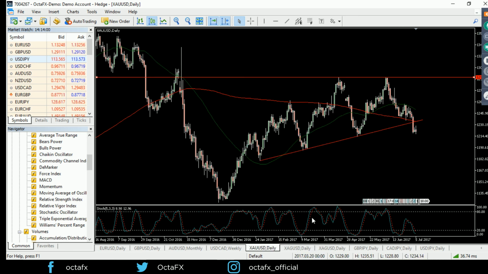Let's take a look at gold. We also had a nice break through this upward sloping trend line here, and a nice follow through, a nice long body candle off of that breakout. I've got the 50 and the 200 period moving averages here, and we can see that we're more in bear territory since we're below that key support level, and we're also below the 200 and below the 50 period moving averages.